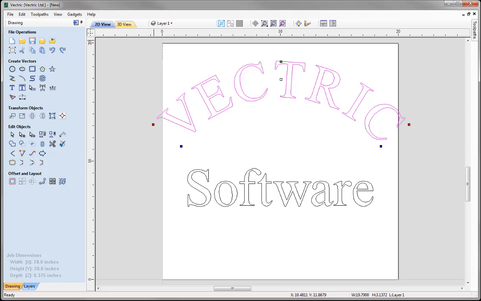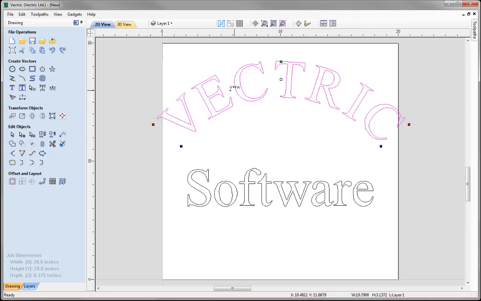Now it's important to note here that before you even get to this stage where you're editing the space in between characters, creating curvature for your text, it's a good idea to make sure that the text content and the font itself is correct, because if you wanted to go back in and edit the text, then we'd lose any formatting that we've applied to this text, so the spacing and the curvature. So let's see what I mean by that.